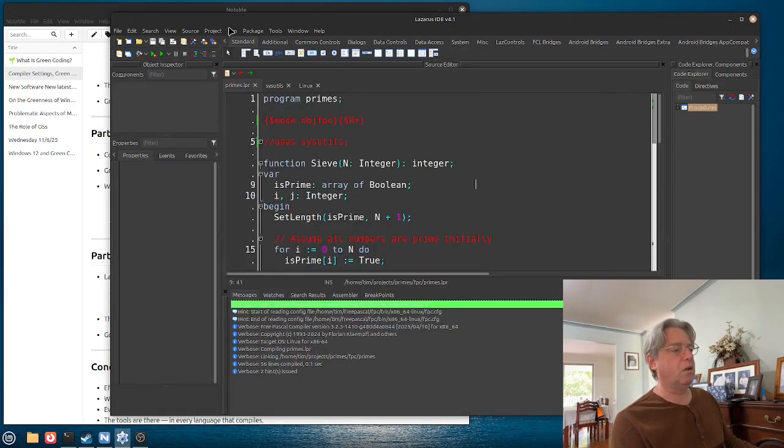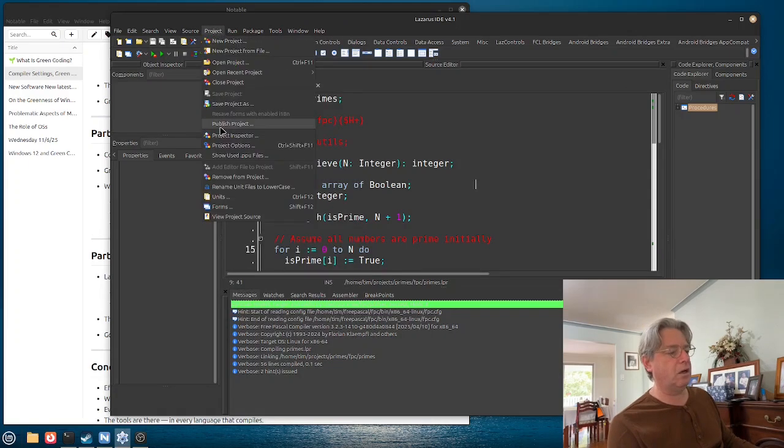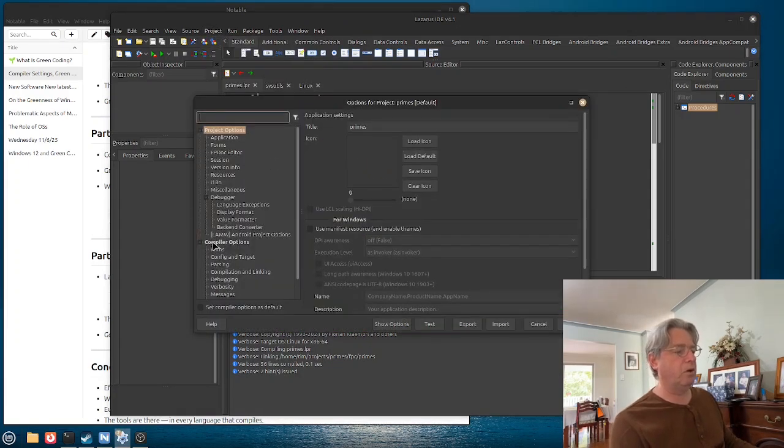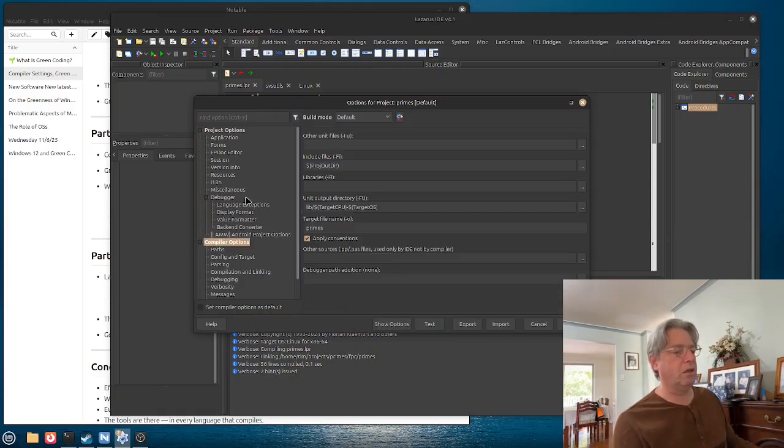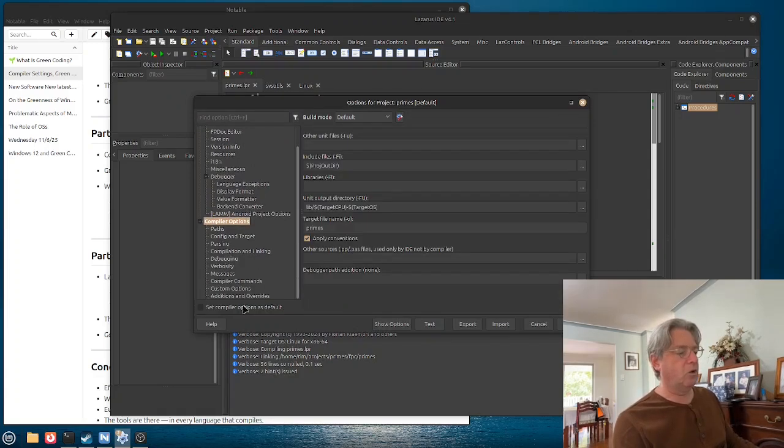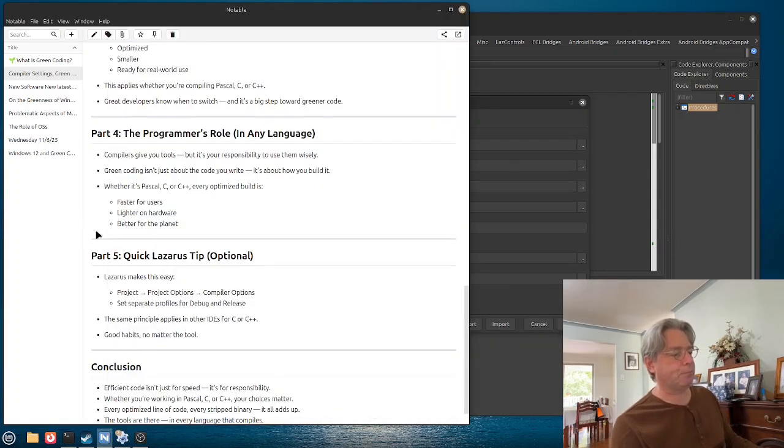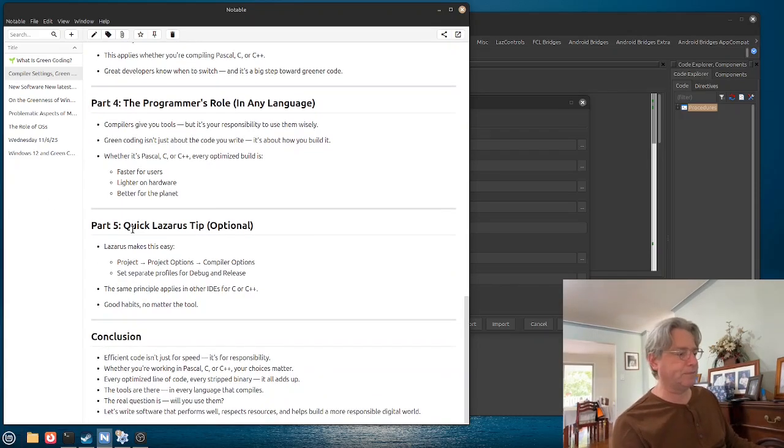So in order to find these settings again, when we're in Lazarus, go into the project menu, then under project options, and under project options you then go and look in the compiler settings here, and you've got this whole section that you can look at. And the same principle will also apply to other programming languages as well, whether you're using C, C++, or Fortran. And these become habits that you can put into your software, not just for the program you're building today, but for the ones next month, or you can apply the same principle to the ones you built previously.